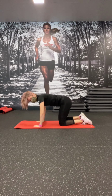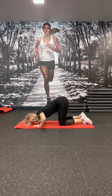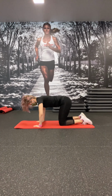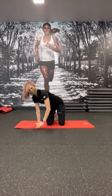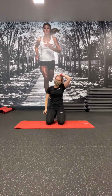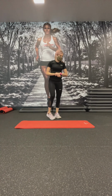So the focus here is pick a level. You can progress or regress, so you can increase the intensity or decrease it. Work at your own level, but I want you to do 10 of these. So once you've done your 10, we're going to have a little tiny break and move into some more standing exercises. We're going to now move into some more lower body work, and this exercise is calf raises.